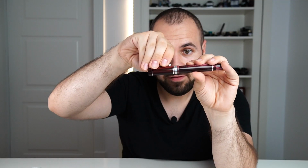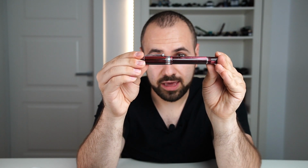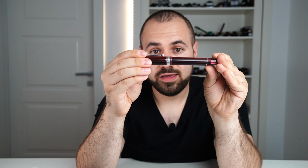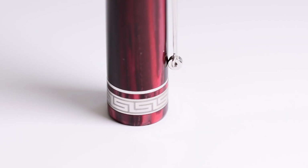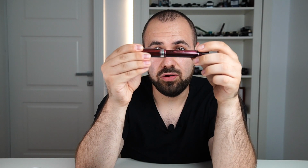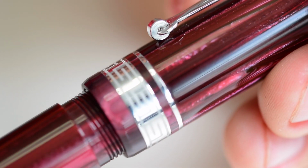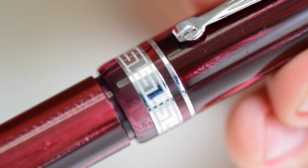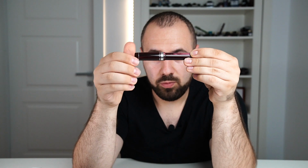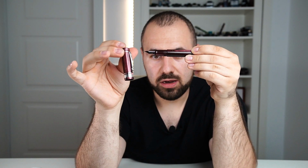It is quite stiff. Moving forward, we have another, smaller ring near the cap band, and a larger cap band with a laser engraved Greek key design. Then we have this part right here that touches the barrel when the pen is capped, and it's quite streamlined and flushed, so there is no big step up from the barrel to the cap. Let's uncap the pen. We have one complete turn and we uncap the pen.